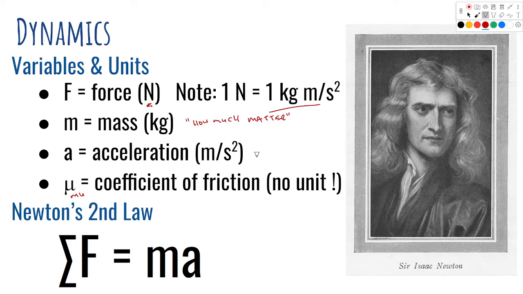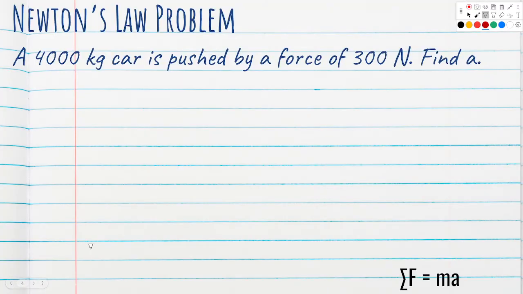Now, there's really only one rule in this game, one new piece of the puzzle, and it's right there. The sum of the forces equals mass times acceleration. That Greek letter sigma right there starts with an S, and it just means add up all the forces. So that's pretty straightforward. Let me show you a couple little problems here, how this works.